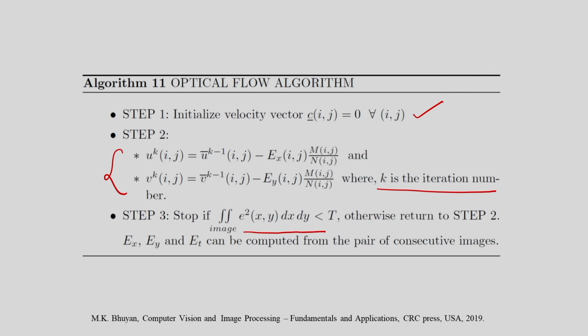So this algorithm I can employ in a video. So in a video I have the frames, number of frames. So in that case the k is the frame numbers. So all the frames I have to read one by one, number frame 1, number frame 2, like this. So k number of frames of a video I have to read, and from this I can determine the velocity along the x direction and velocity along the y direction. So briefly I have explained the concept of the optical flow, how to determine the optical flow.